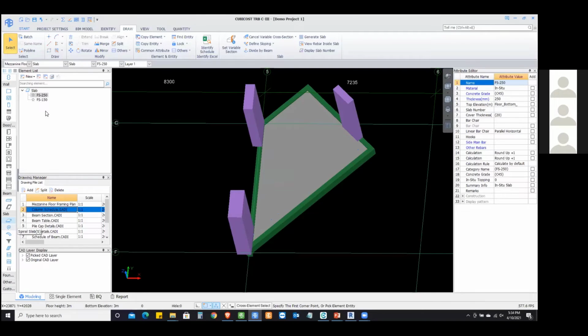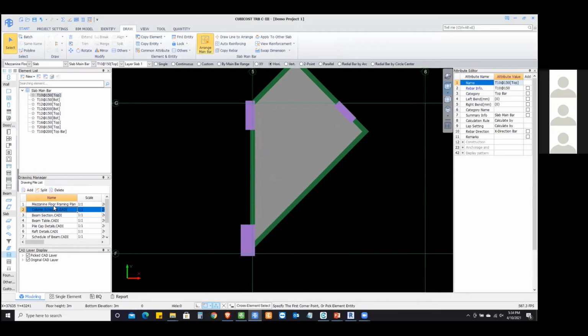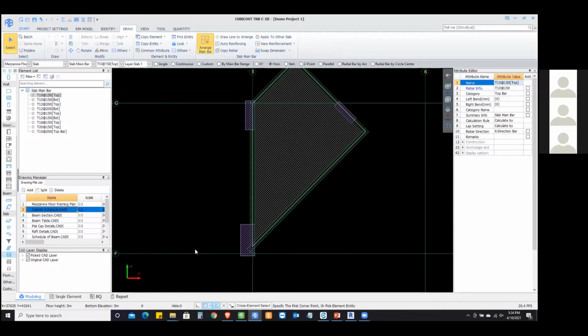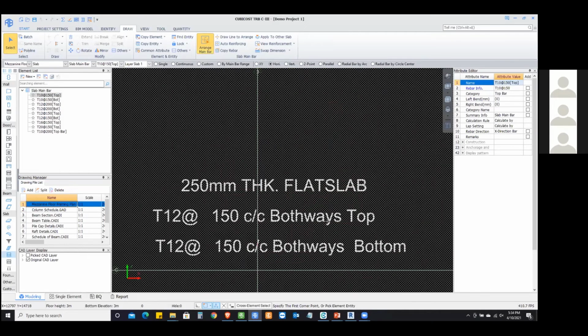All right, and then after that you have all of these different main bars here. Now these main bars, you basically created them saying that, okay, these are the main bars. So all the work that you are doing is just setting up a set of information here based on your drawing. If I just turn on my drawing just to show you what I mean by that, it should show me the rebar information. Okay, so it says 250 mm thick flat slab having this rebar information both ways, top 150 center to center, again 150 center to center, T2 for both ways bottom. Okay, so good information there.